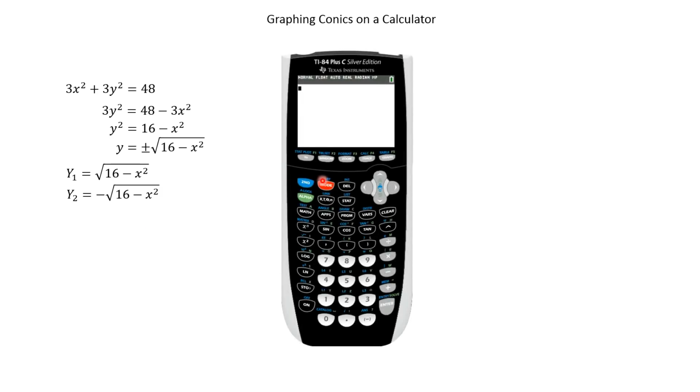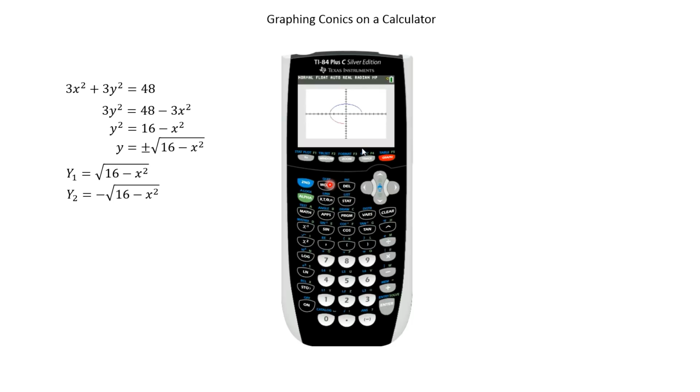You graph both of those. So, to do that, get out our graphing calculator, and we're going to graph. We're going to go to y equals, and in y1, we're just going to type square root of 16 minus x squared. And when you're using x, make sure you use this one. I've caught people trying to use the letter x. That doesn't work out. In the bottom one, negative square root of 16 minus x squared. You could actually do negative y1 if you wanted to, which would be alpha trace to get to y1, but you can just type it in. And we graph it.